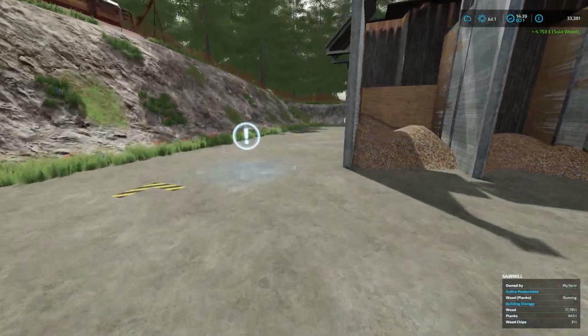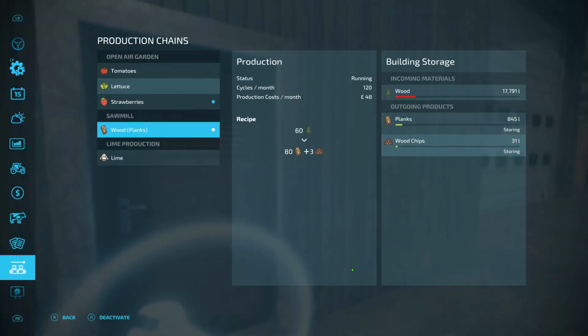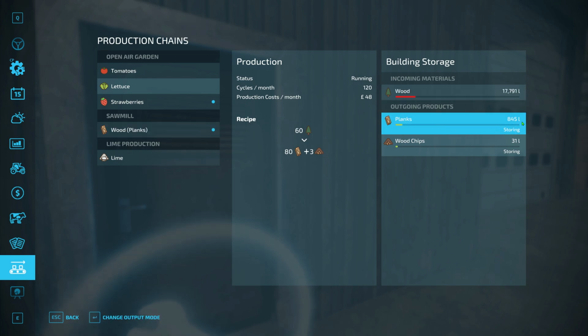So let's just have a quick look at the production side of things, and I can show you exactly what's going on. So, as you can see, we've got 17,791 litres of wood, which is a hell of a lot. That's 20 grand for us if we sold it straight. And we're storing the planks. We've already got nearly 1,000 litres, which is one pallet worth. In fact, is it a pallet worth 500? I don't know. I can't remember. I know some are, but maybe this one is 1,000.